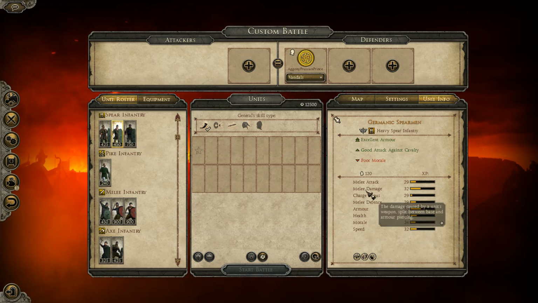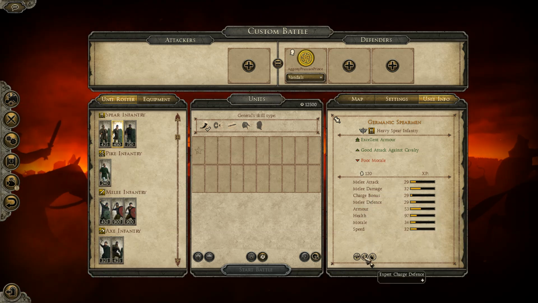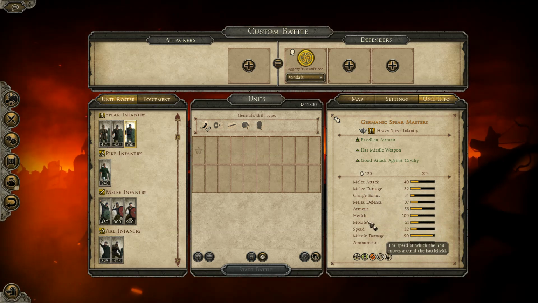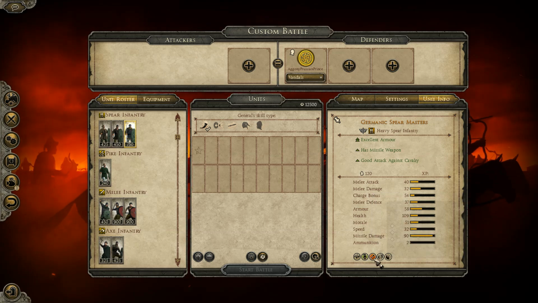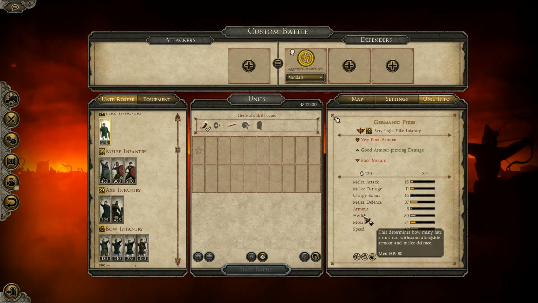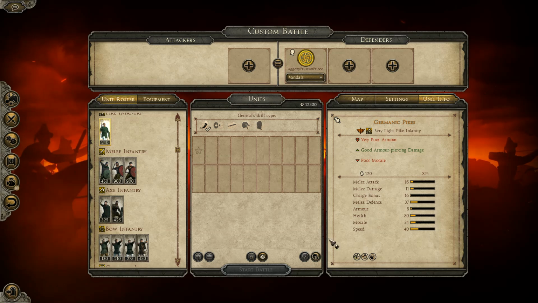The Germanic spearmen here, melee damage, armor, and health. Also spear wall. Then we have the Germanic Spearmasters, melee damage, armor, health, and missile damage. We have the spear wall and unbreakable again, standard shot. Pike infantry, Germanic pikes, melee damage, armor, health. Of course the pike phalanx instead, because it's a pike unit.